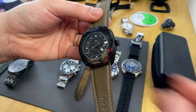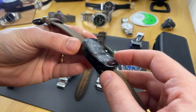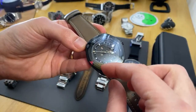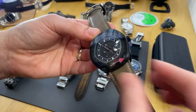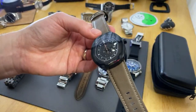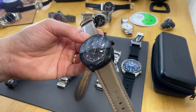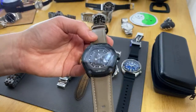Is there an advantage to bent hands? That's a very good question. Here, the bent hand is done because there's this layer right here, and the hand has to make good clearance. Or no, it's actually a little bit closer. That's why it's bent up to be closer to the minute track. Most seconds hands are bent down. As for whether it's better, there is a legibility advantage. You can read the time a little bit better when the seconds hand is very close to the marker. If it's too far away, it's not as elegant an experience.